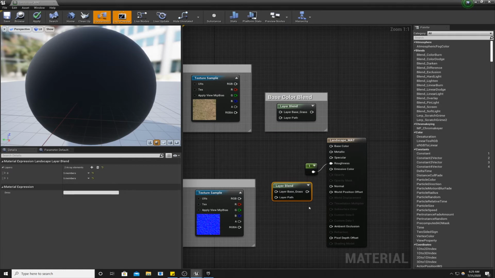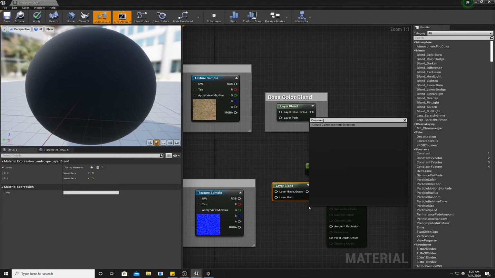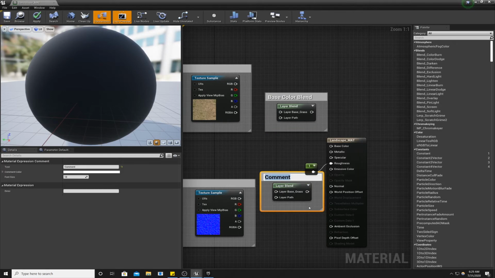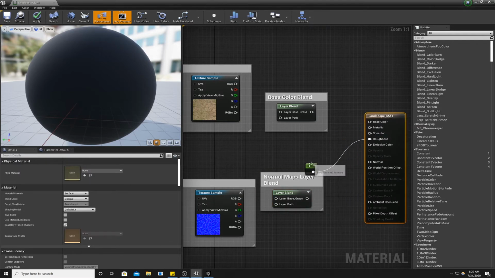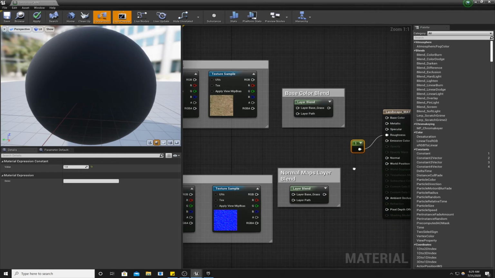Select this layer blend, comment, we'll call this normal maps layer blend. So now let's say we sort of add in a third, fourth, or fifth, as many materials as textures we need. We keep things organized so our wires don't just start going all over the place. We know where we are connecting them to and where they're coming from.